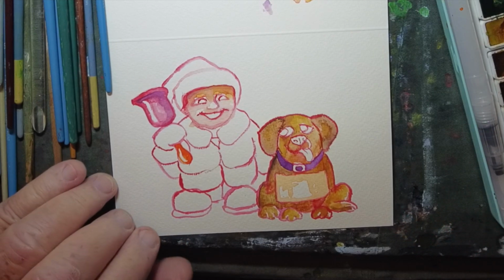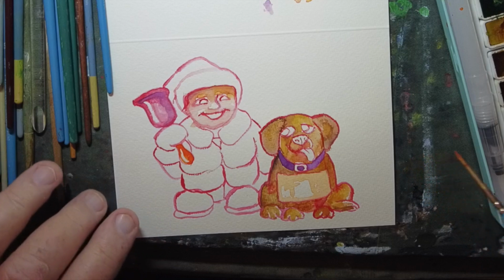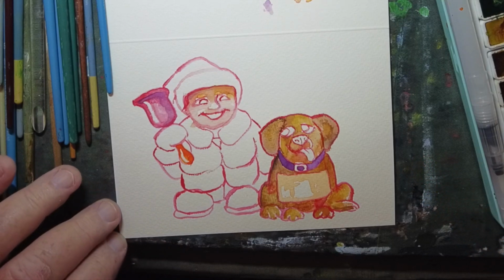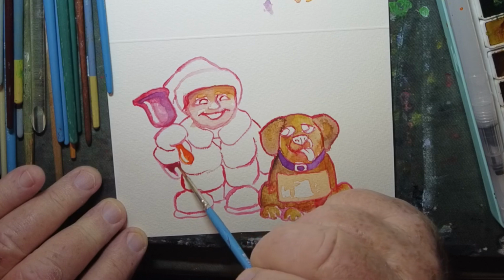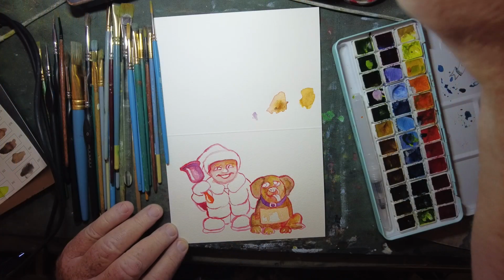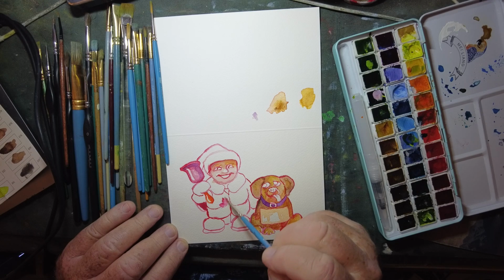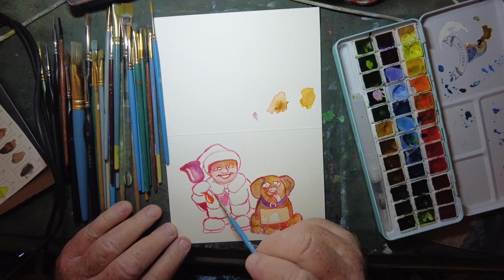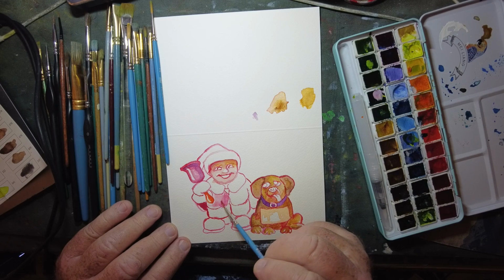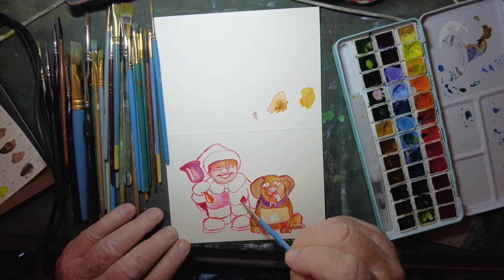All right. Now, the dog's not done, but he's got a lot of wet paint on, so I'm not going to mess with him now. I'm going to grab some of this red and get this guy's coat. Put some paint on the coat. A coat of paint on the coat. Yeah, just let the water kind of do its thing here too. Just there, just a little water.